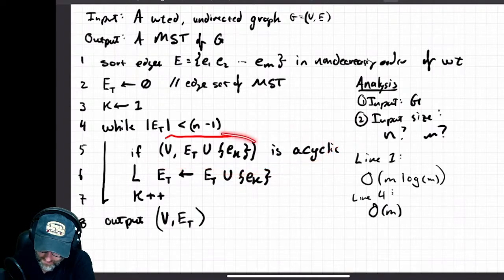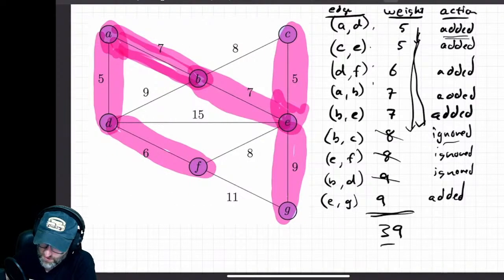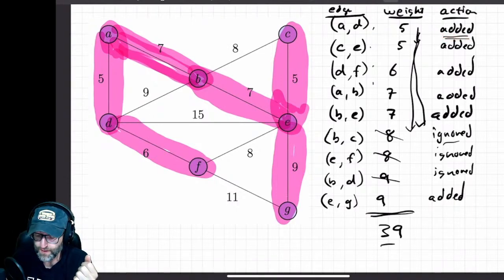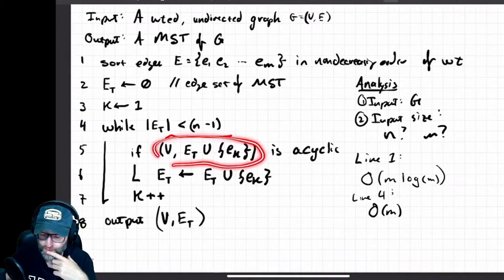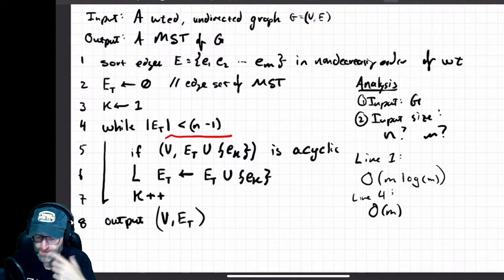What about the new graph I'm forming here? That new graph has N vertices. How many edges does it have? Does it have all of the original M edges? No. It has, at most, N minus 1 edges. In the very beginning, it doesn't have any edges. Once we've added one edge, then it has a new edge. Once we add another, it's a little bit bigger. We add another one, and now it has three edges. So the size of this is changing, but the number of vertices stays the same.